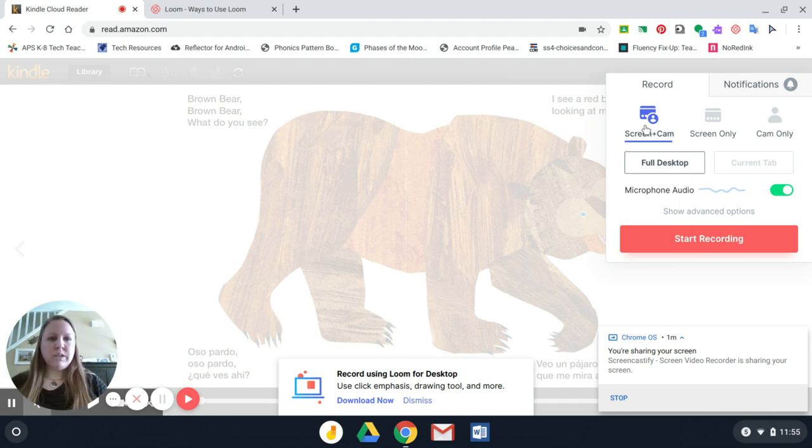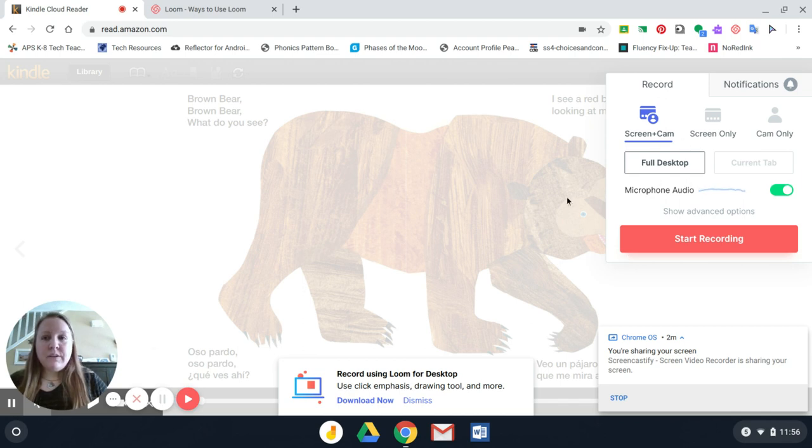One way you can record is doing the screen and cam right here. As you can see, there's a little video bubble down here with my live video feed from my webcam. And it is also recording everything. Well, it's not, because I haven't hit start recording. I'm using a different program to record this because recording Loom recording itself was too much inception for Loom to handle. But once I hit start record, it would record what was on my screen, my mouse movements, any change in my screen, and my video feed all simultaneously.